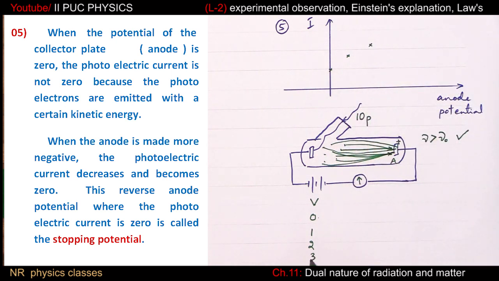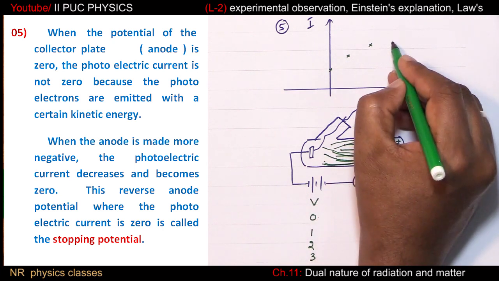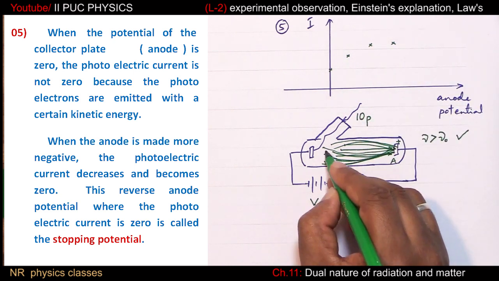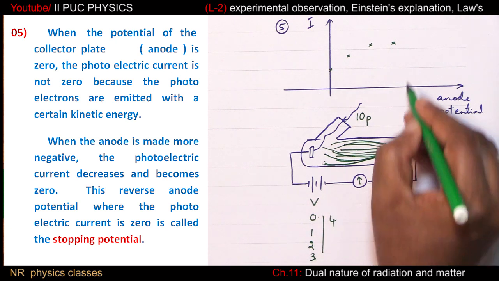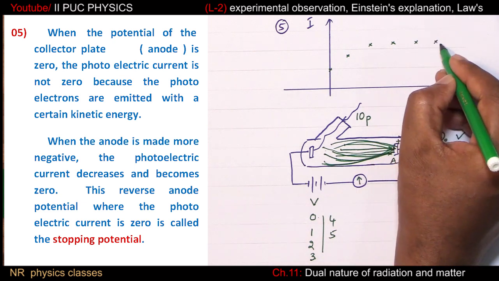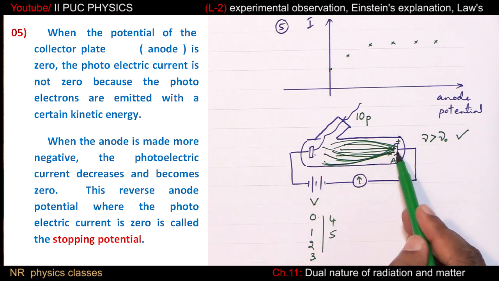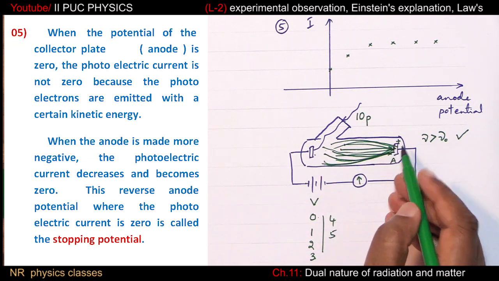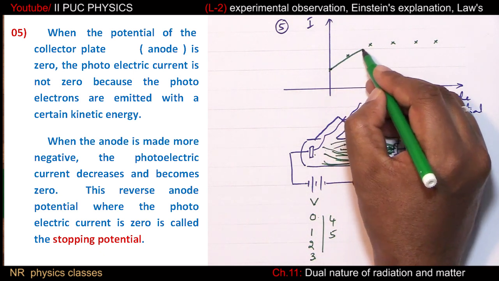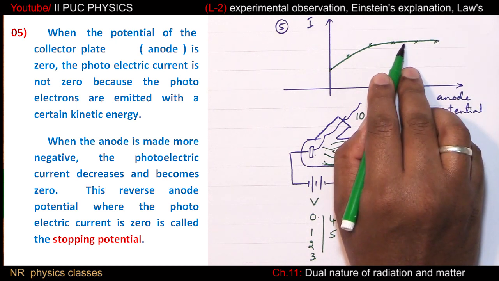If this is made 3, all 10 electrons are reaching. Means maximum value. You increase applied voltage to 4, only 10 electrons can reach. Increase the applied voltage to 5, only 10 electrons can reach, because 10 photons can give maximum 10 electrons and all of them are reaching. Therefore, we cannot have more than 10 electrons. That is why the curve takes horizontal portion, and this represents saturation current.